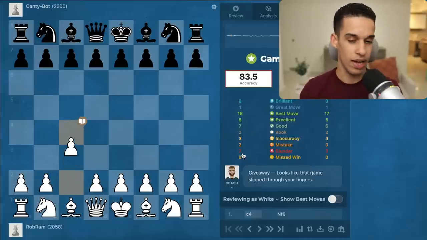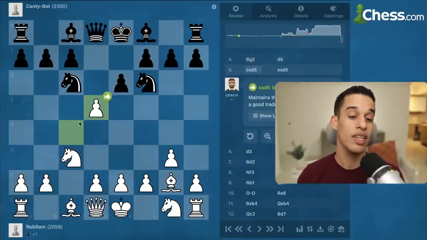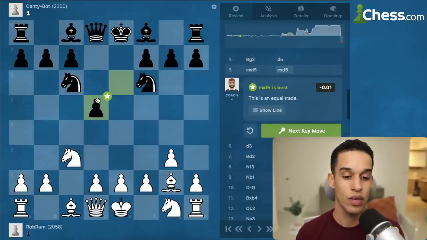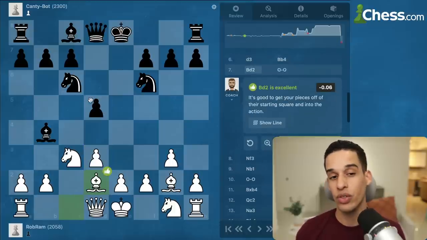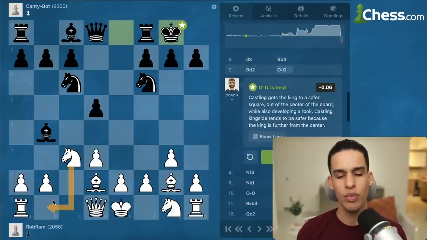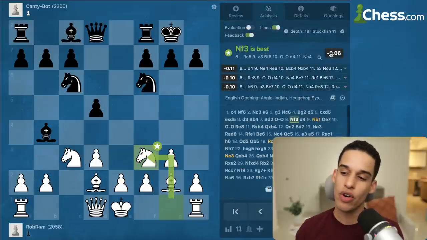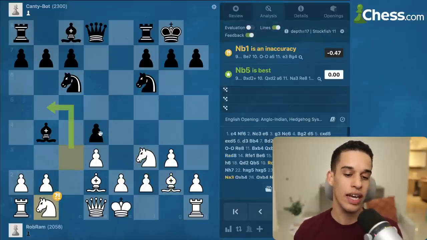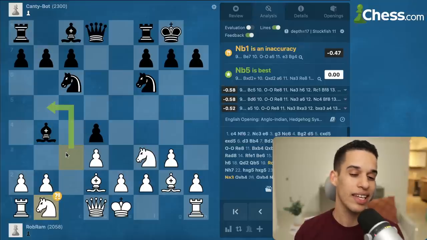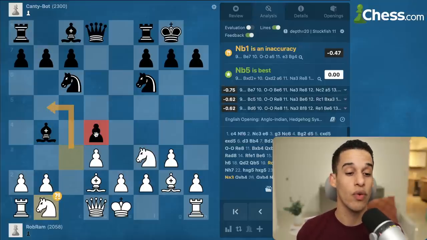Okay, so let's see. Opening, we got here d5. We took, this time the engine liked taking on d5. Who understands the engine? Now, d3, bishop b4, bishop d2. I want to see if my knight b1 move actually made any sense. Knight f3. And at this point, we are completely equal. Nothing too crazy. d4 and then knight b1. Look, the engine didn't like it. Knight b5 was the move, just putting pressure on d4 at the same time.